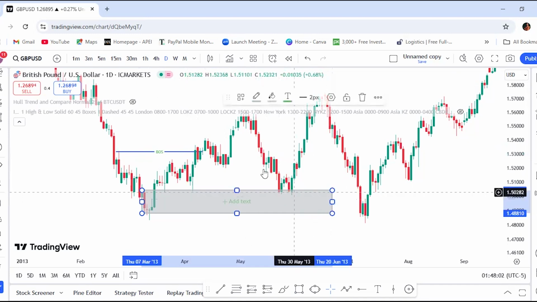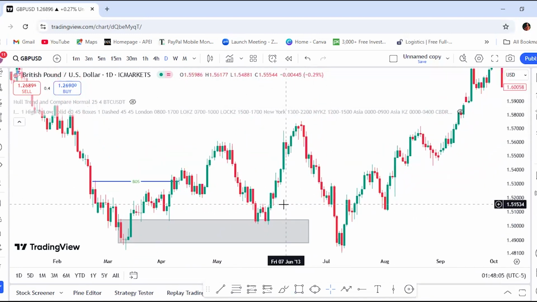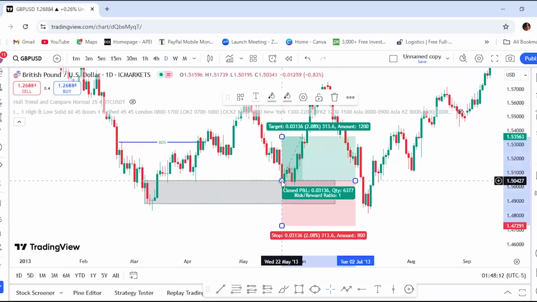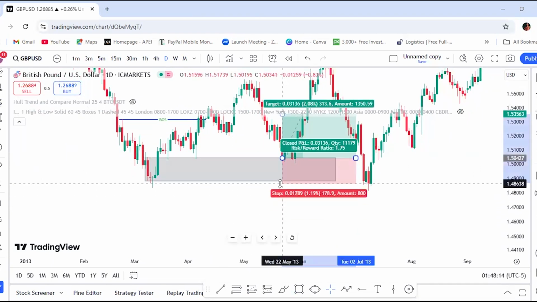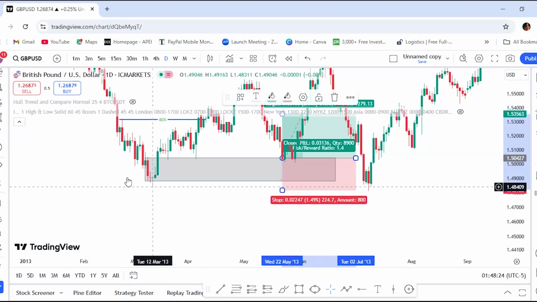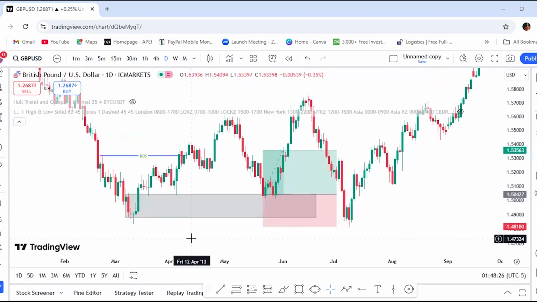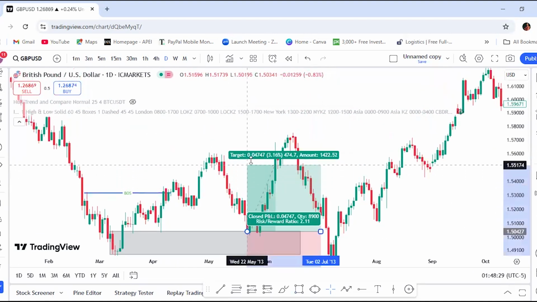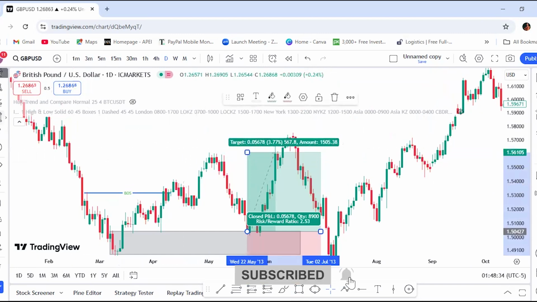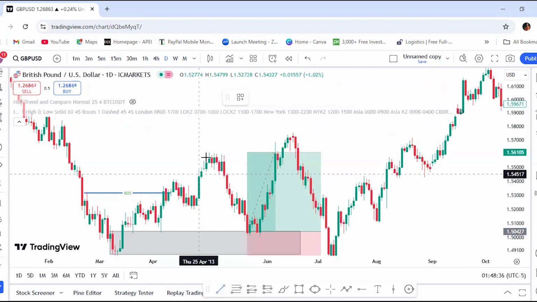So as you can see here, the price retraced to that level, and then now we see the move. So this is where your entry is. So this is where you're able to take your entry. So you have that, and you have your stop loss slightly below that particular wick, right? Slightly below the wick. You're considering this wick here. So you have your stop loss slightly below that wick. And then now maybe probably you can target the liquidity levels here. All right, you can target the liquidity levels here.